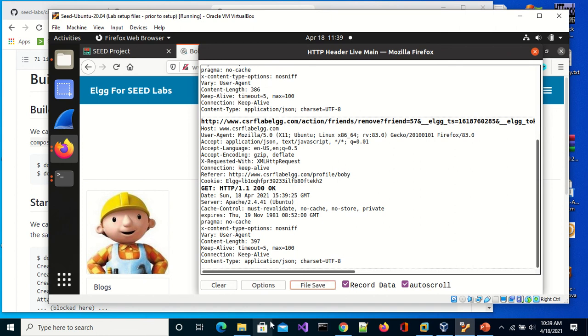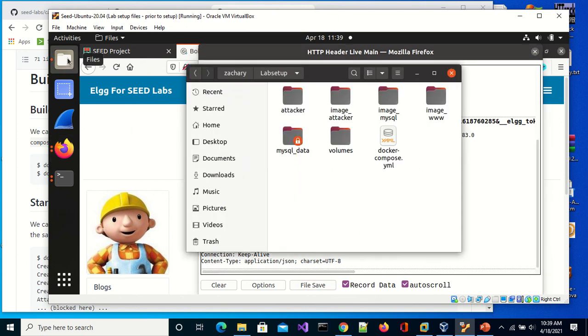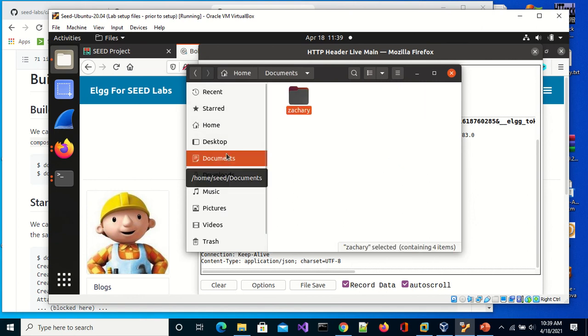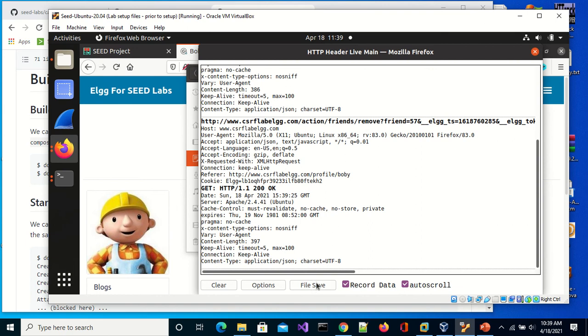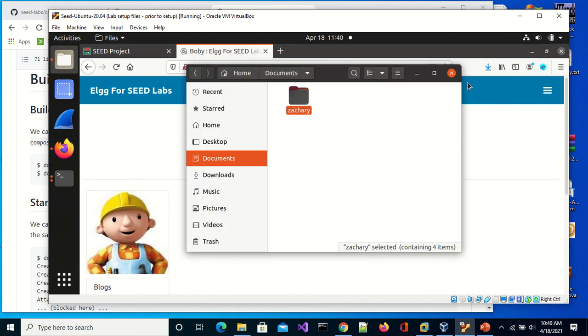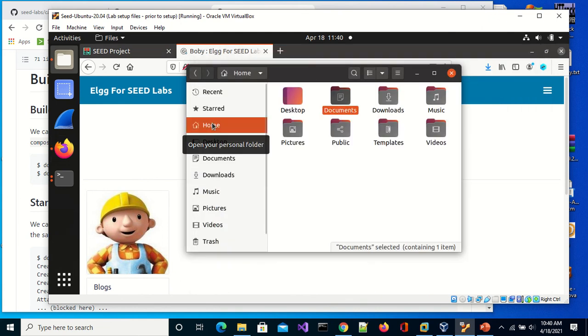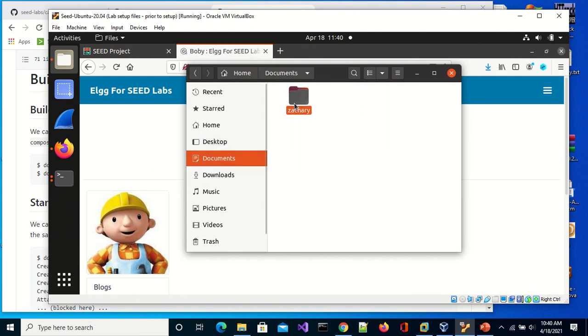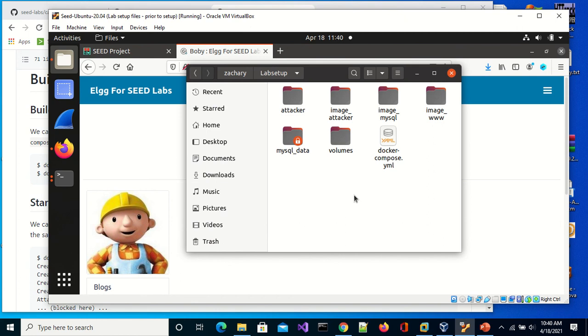So now we have the add and the remove. When you click file save, it should save it to a text file. Mine, the last time, popped up on the screen and gave me an option of where to save that, so I'm not sure where it saved it. So let's try that again. File, save. And it's saving it somewhere, and I just have to go find it. It should be a text file somewhere. But that's basically the process.